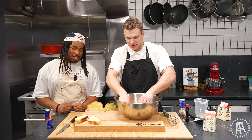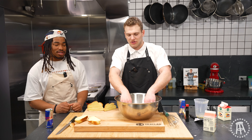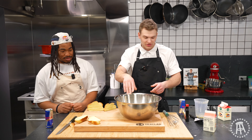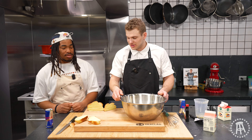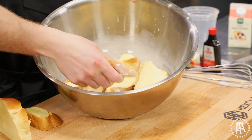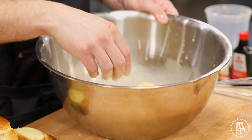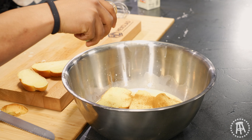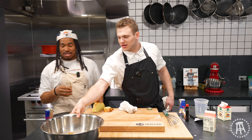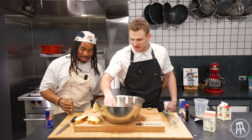Breakfast is the best way to learn how to cook because it's like the same principles of cooking, but you're dealing with things like — if you mess up a piece of French toast, you can throw it away and restart. You mess up a nice steak, it's a little bit more expensive. That's how I learned how to cook, just by starting with breakfast. French toast is one of the first things I learned how to cook myself, so it's a good place to start. All we do here is get that bread nice and soaked — the stale bread absorbs that a lot better. Let's throw some cinnamon in there, just dashing it in. That's kind of mostly what cooking is — you just look and eyeball it.